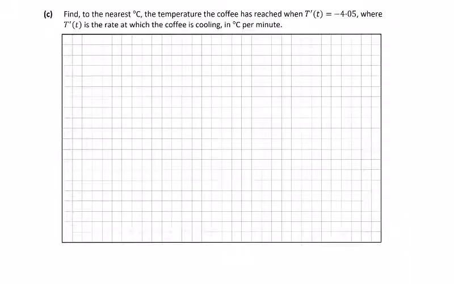And Raj, I'll just show you part C here. You already know calculus. It's this T prime T. Find to the nearest centigrade the temperature T prime T, which I'm not going to do with you, the rate of cooling. We'll do that within the calculus section, but you can see how they're going to link your functions questions into your calculus questions in paper 1.